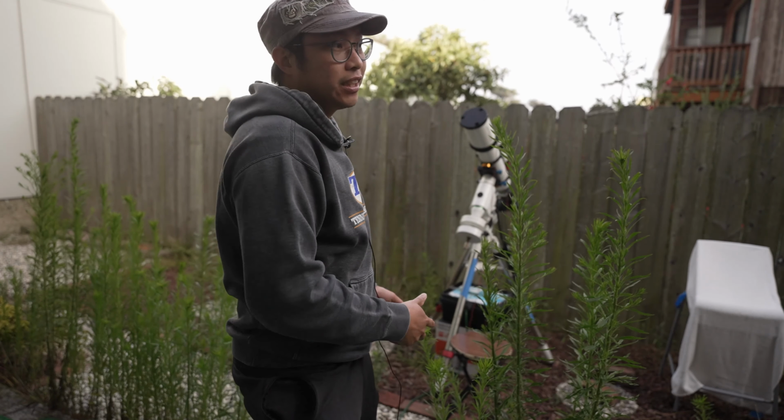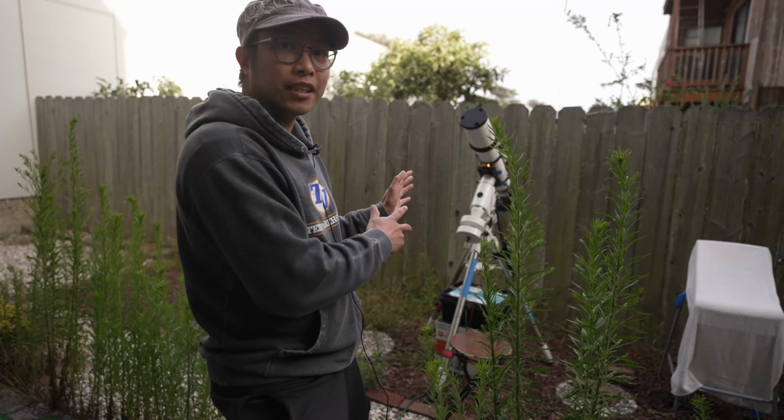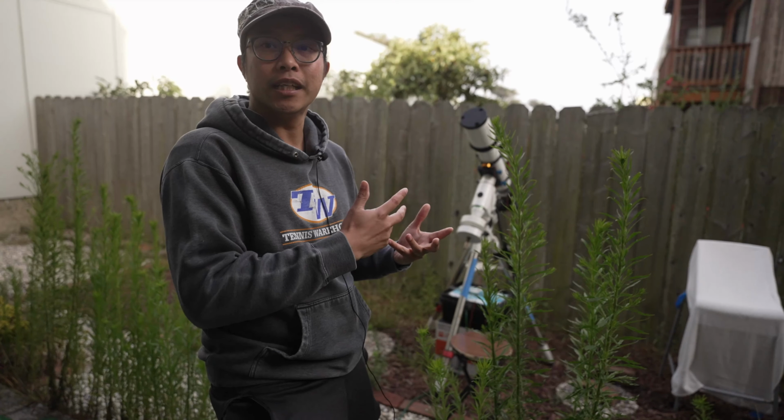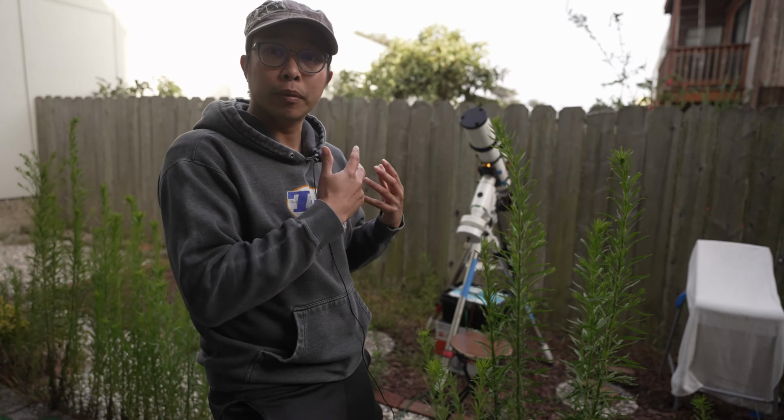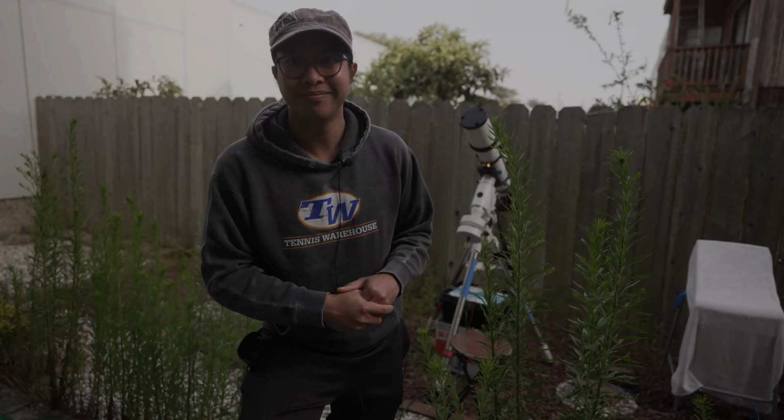Everything is already connected, balanced. I will check my polar alignment one last time, even though I had it set up from a previous night, but I will check my polar alignment later on once it gets dark enough for me to actually see stars. And I don't know what I'm gonna image yet, but I know that it's gonna be up in Cygnus. So yeah, nothing else to do but to wait.